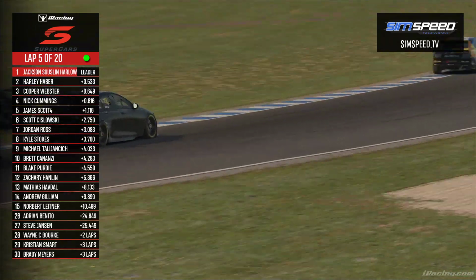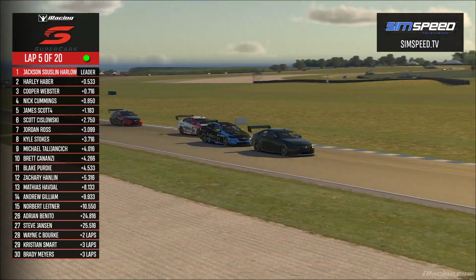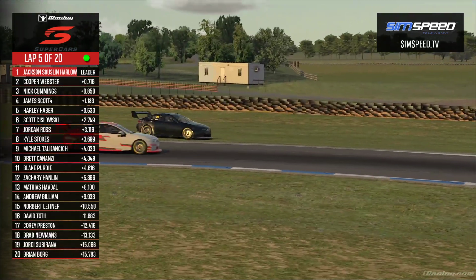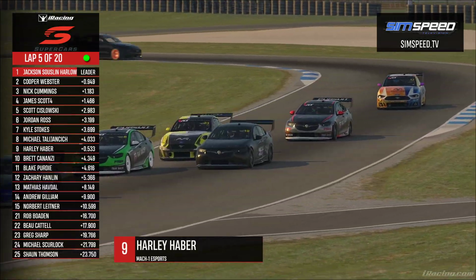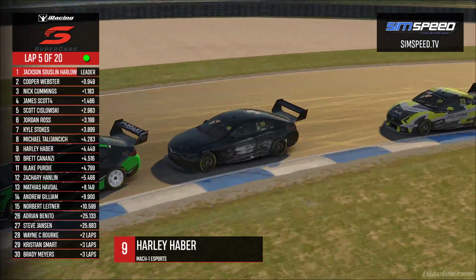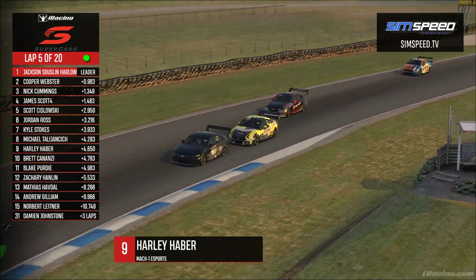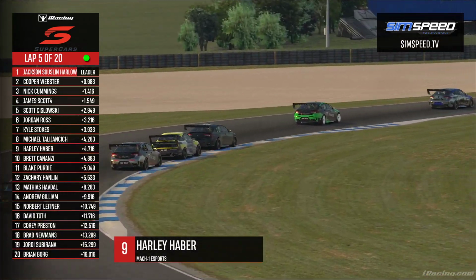Yeah, as we said, Jay, you've only got 20 laps here, so if you fall too far behind, you can't afford to lose too much time. So a few of these guys getting pretty impatient, but Cooper has unloaded Harley Haber into Honda corner, and that is going to send Harley well back in the pack. He might lose 7 or 8 spots from that. So Haber, this is going to be interesting to watch to see how he gets his way back through the field. We know he's got pace. Has he got tyre life, and has he got the patience to be able to get these moves done cleanly, or will he try and force the issue a little bit more than we would like to see?